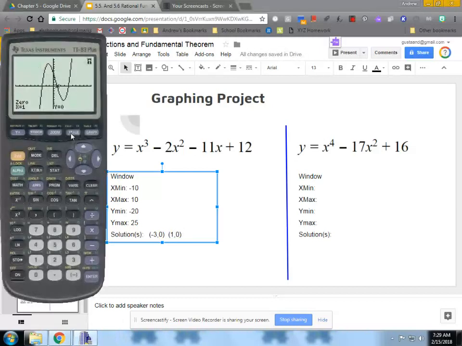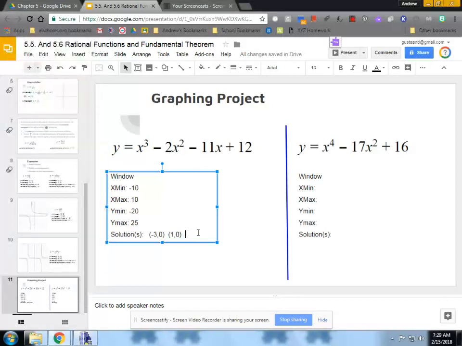And the last one. So again, I'm going to calculate a 0. I need to go left of this last 0. So I'm going to go somewhere left of it. That's close enough. I'm going to go a little bit right of it. It's close enough. I'm going to get a guess. Again, close enough. 4, 0.